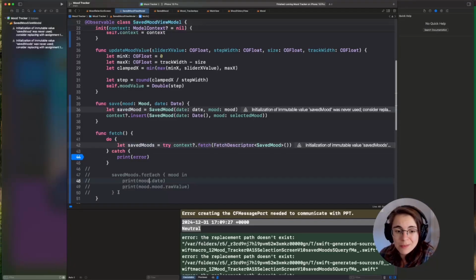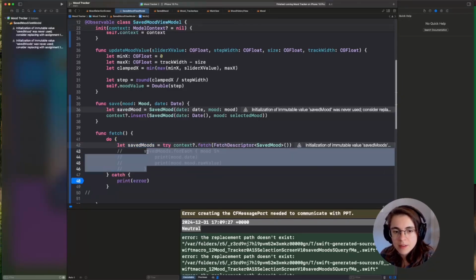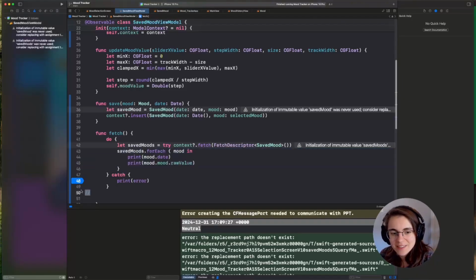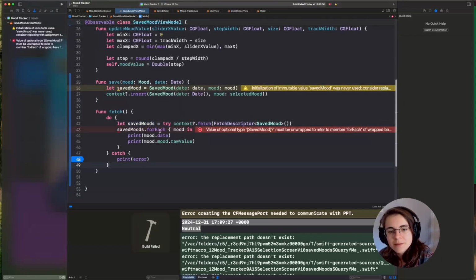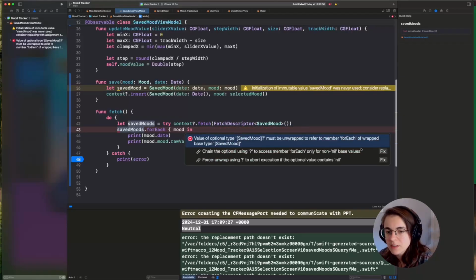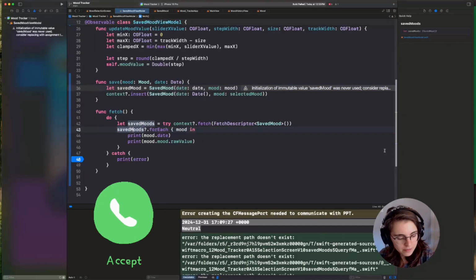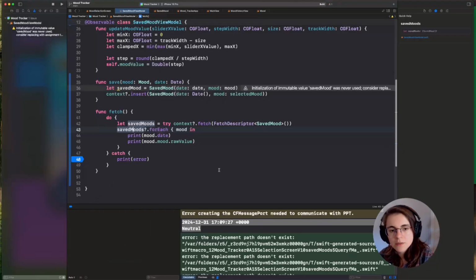We got the save moods. Now we just take this thing and stick it in there. And then Control I to align everything again. Sometimes I do Command I and then it starts spinning up the profiler, which I never want. Build again. This is optional because context is optional, so we'll just do that. Build. And it succeeded.